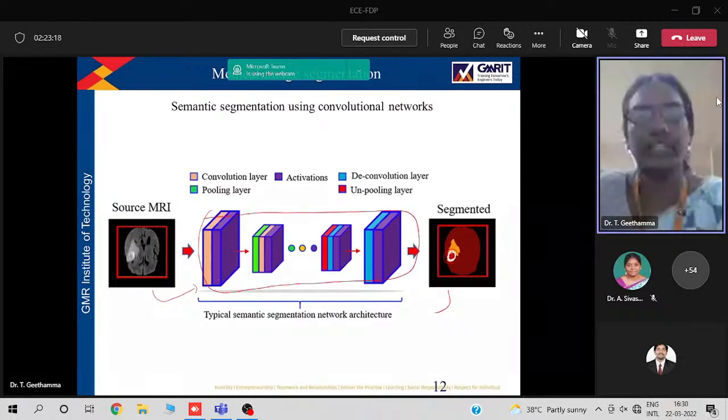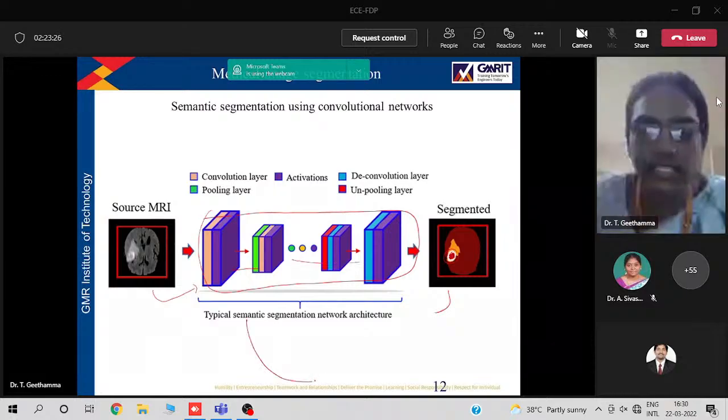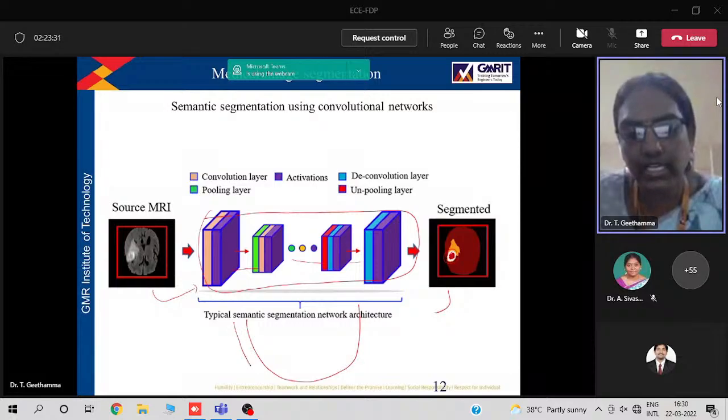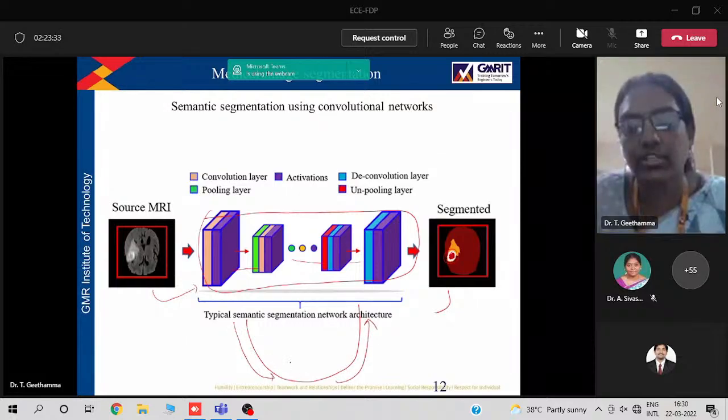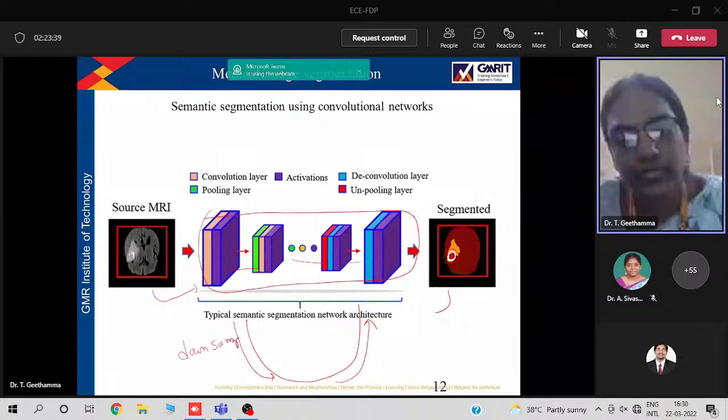If you observe the sizes of the boxes here, the size of the box is reduced and then again it is increased. That may be done by U-Net. That is called contraction and extraction. So how can you reduce the size of the image? Obviously by downsampling, by removal of pixels.